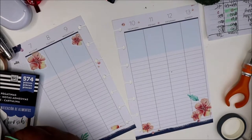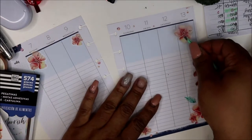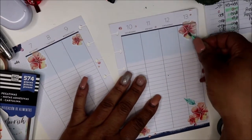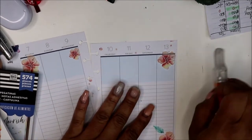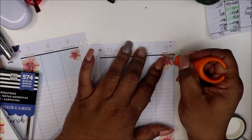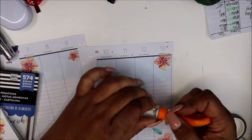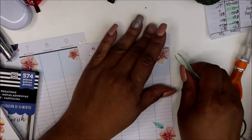So I'm really excited because I'm really thinking that I'm going to go into the Happy Planner for next year or July, because the July books are out and they'll go to the end of the year. So I'm really thinking that's going to be my new planner or planners.